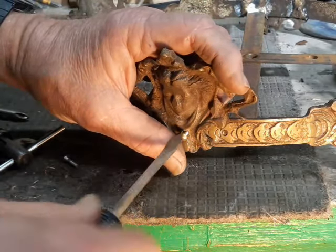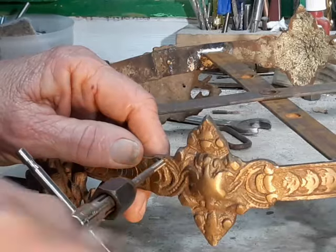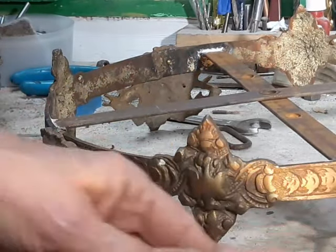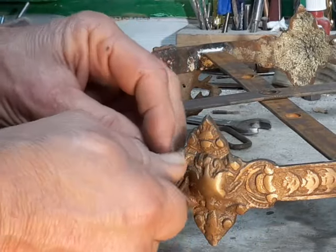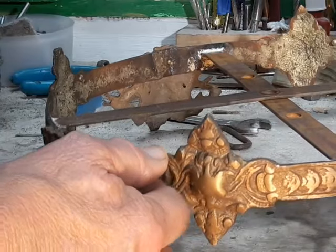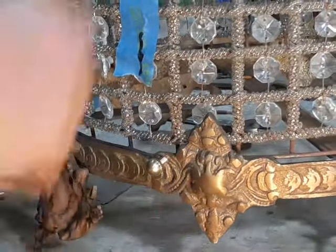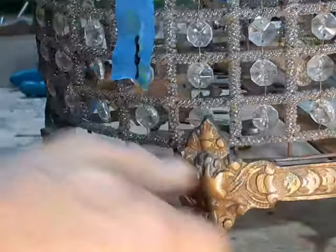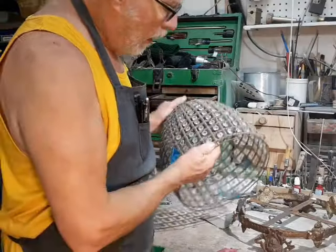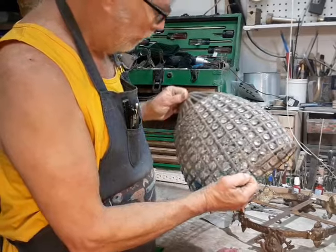It's kind of shiny now — give it a little bit of time and it will patina to match the rest of it. Now I'm doing much the same thing with the screws that hold the basket, using these ball-headed fitter screws. Because this is going to be mounted fairly close to the ceiling in the customer's home, the basket is going to have to come off in order to change the lights, and that creates a problem. On the original one they had pretty much just jammed it in nice and tight, and that's going to be really difficult to do when it's way over your head.